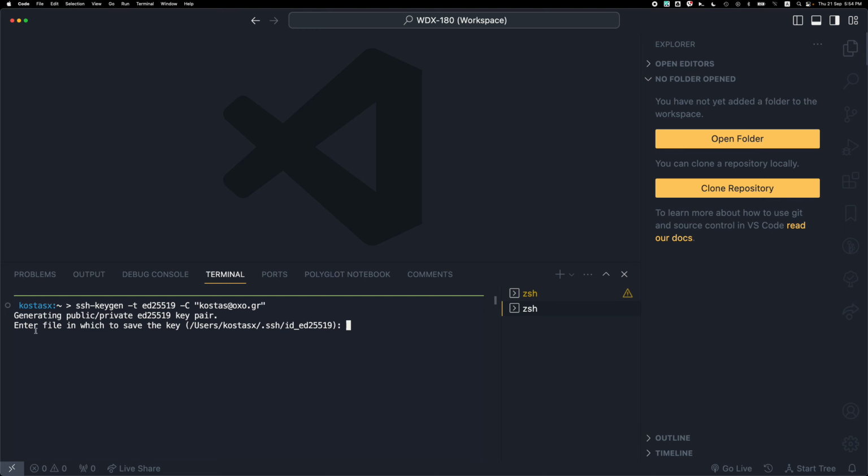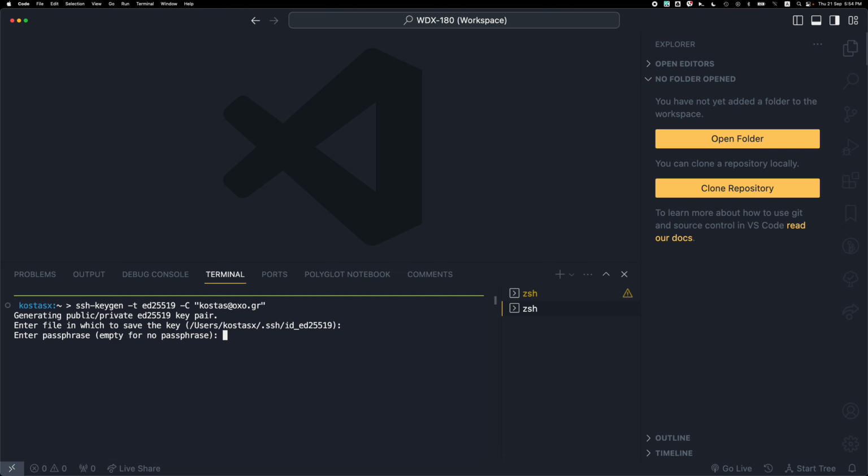Then I will see a message, generating public private key pairs. Enter a file in which to save the key. Now, for most of the times, we want to just press enter to accept the default place here where the SSH key pair will be stored. So I'm pressing enter. And for the passphrase, we probably want to pass a kind of strong passphrase.